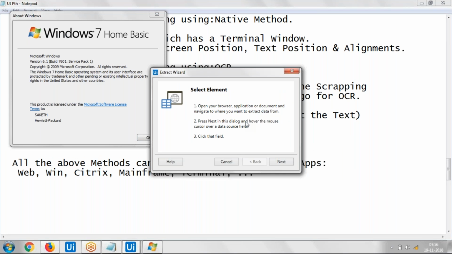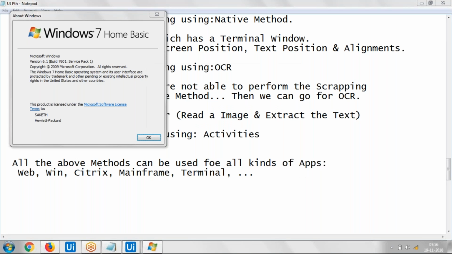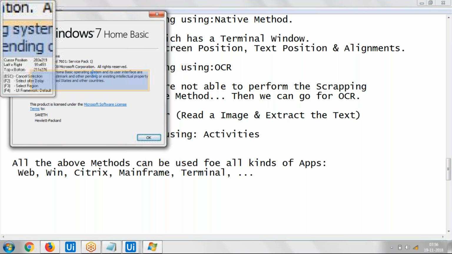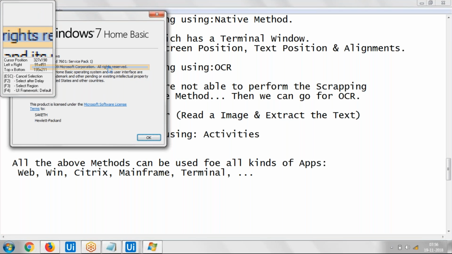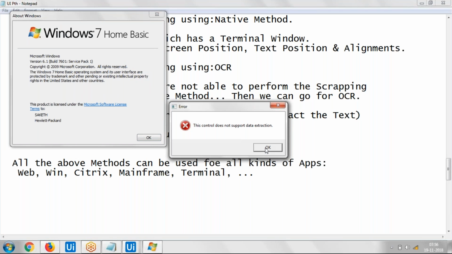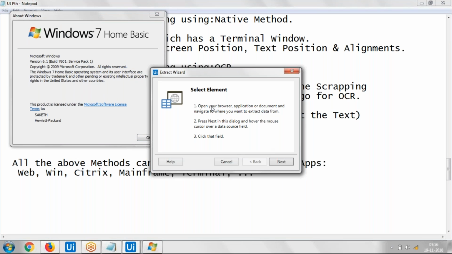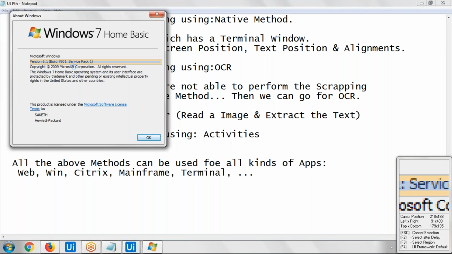Okay, so let's say I'm taking this one. Left click. Open your browser application or document and navigate to where you want to extract the data. I think there is some problem with the tool itself.